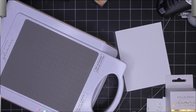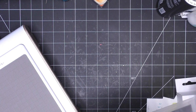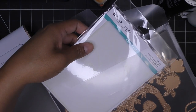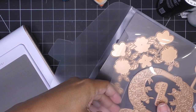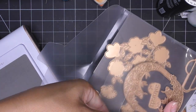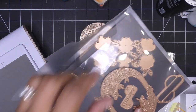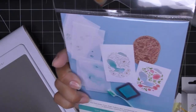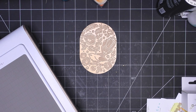Okay, guys, I actually have some items from the Stylish Oval collection that I hadn't gotten to because I was waiting to get in some dies I had ordered, like the nesting dies. So I actually do have the Stylish Oval with the layered stencils, but we have this plate here. That is a big boy. Let me see if I can grab it without having to bring out this whole thing. This guy. So we can use that. I do have also this other large plate too, but we'll just use the same one on both. But that does also pair with this layering stencil so you can color in your little bird and everything else. Maybe I'll do that off camera, but I think I just was going to get moving on this and do this part of it, you know?